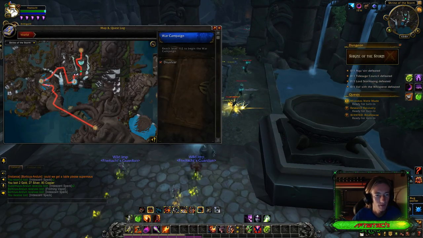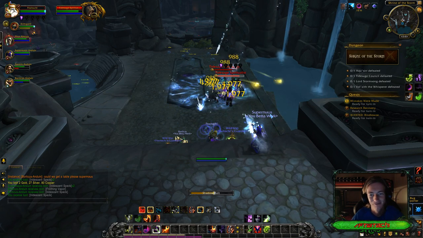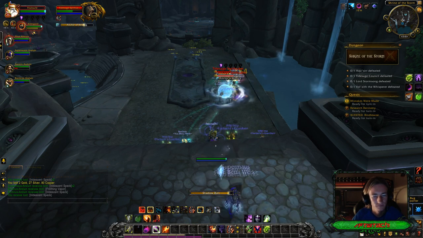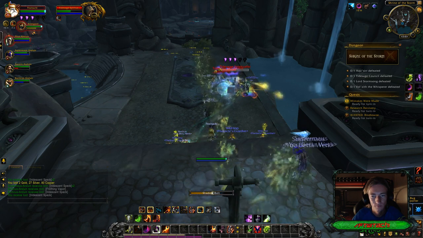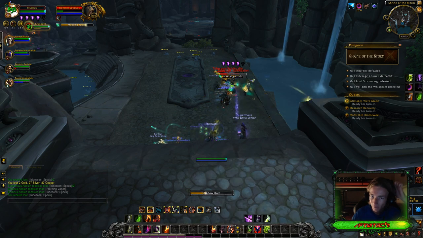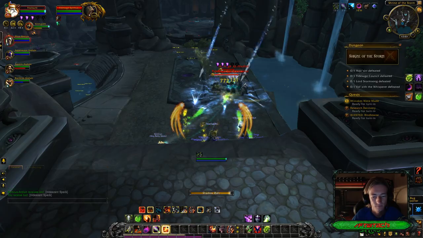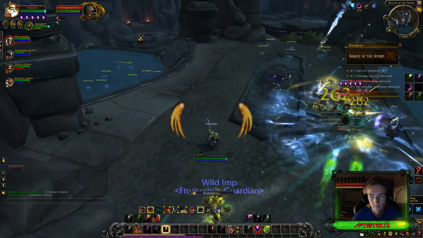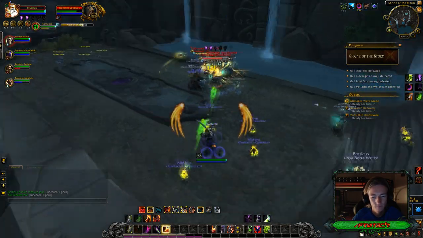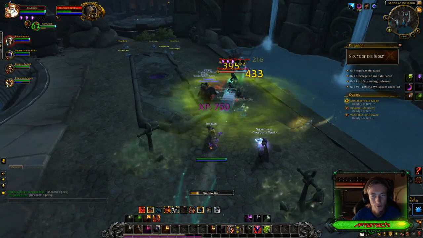I'm glad the map guides us through. Good job, Blizzard. Making maps easy for us nowadays. All it does is root you. I'm ranged DPS, so I don't have to really move anyways right now. I'm gonna stun them all anyway. Anchors, man, you gotta stop with this.